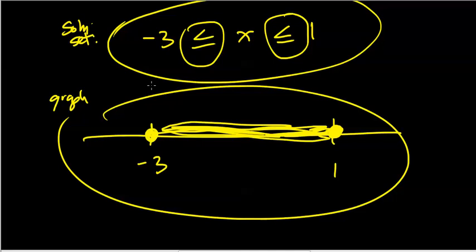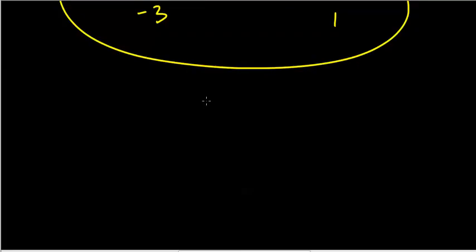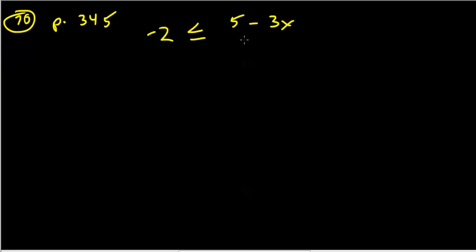Alright, let's try a little bit harder one. Let's see. I think we can fit it in the screen. This is from your homework list, number 70, on page 340. Let's see, is it 355? 70 on page 345. Take a minute to copy it. Make sure I don't make any copy errors. Alright, so let me check it.